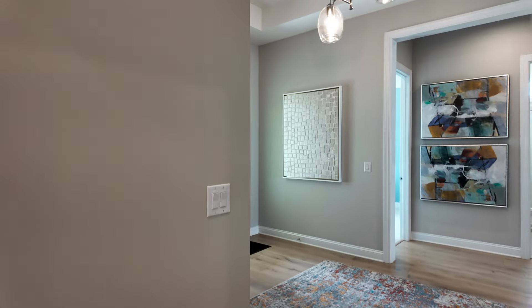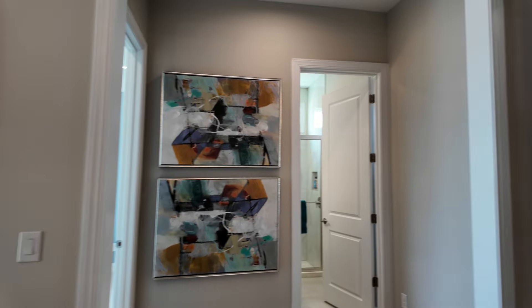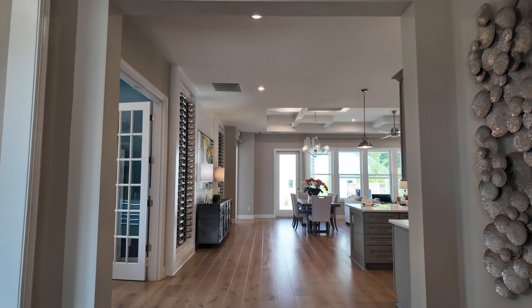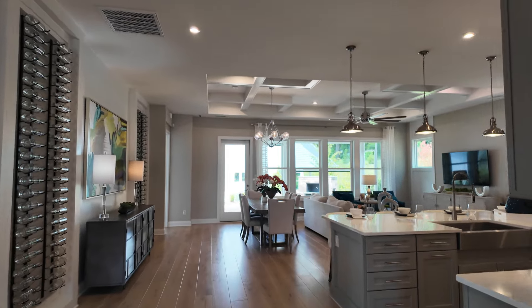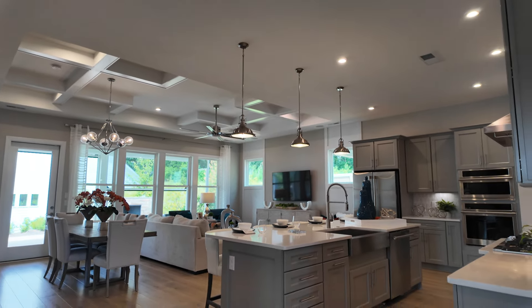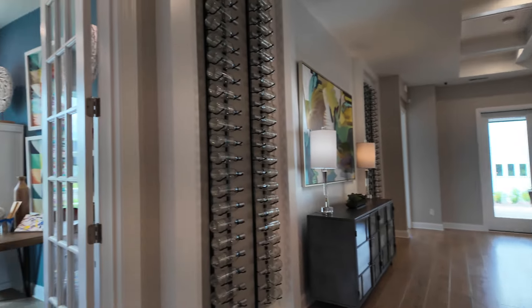This model has got a cabinet with a sink. And if you order this from dirt, this is a great plan to do that — you could literally order with cabinets, etc. Again, I can't overemphasize the width here of this entry, bringing you in to really an extremely welcoming and lovely great room-kitchen combo. There's a flex room right here with doors.